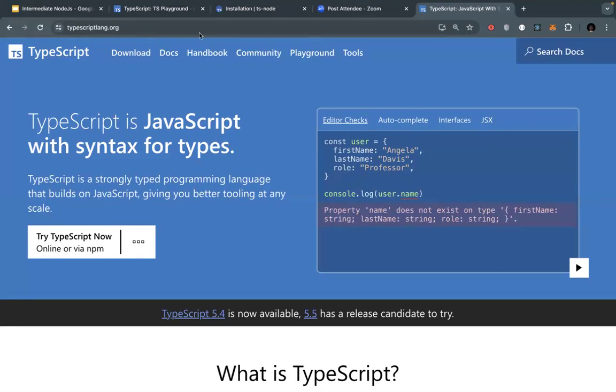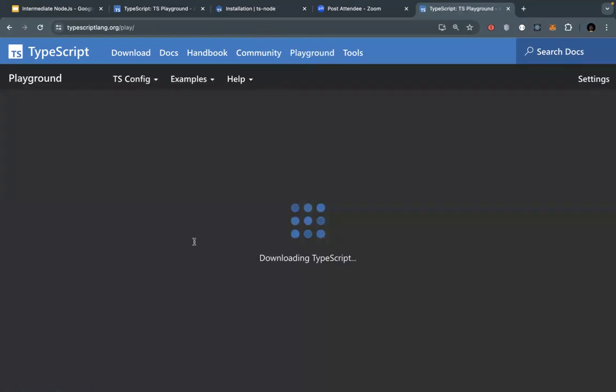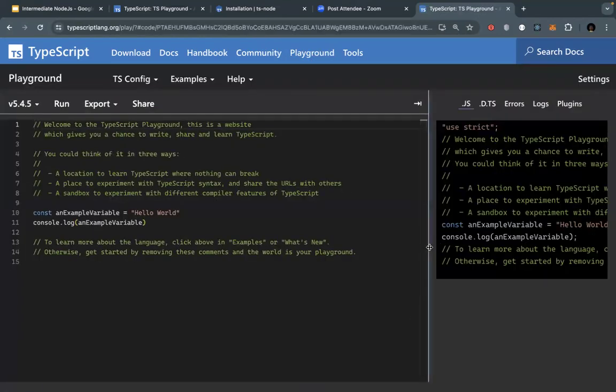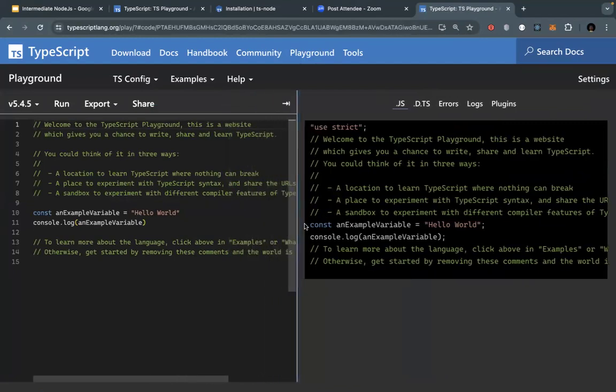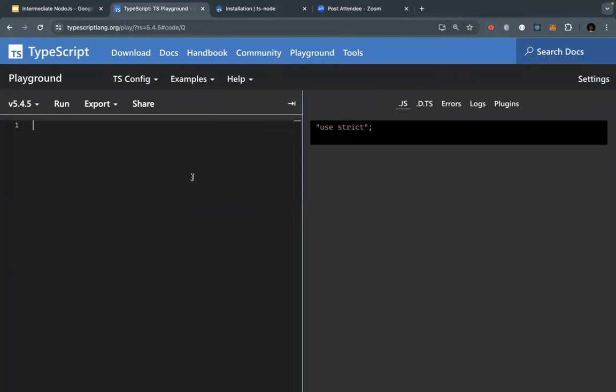Let me just move this up. Okay, look at the playground. Just click on the playground, and then it will take you to the playground, and it will download TypeScript and all of that. So we learn how to use the playground. I already have it open. Let me just close this one and come back to this playground. And in this playground here, you see something like use strict. And what is use strict? We will talk about use strict in a minute. Let's just see how to use this playground.